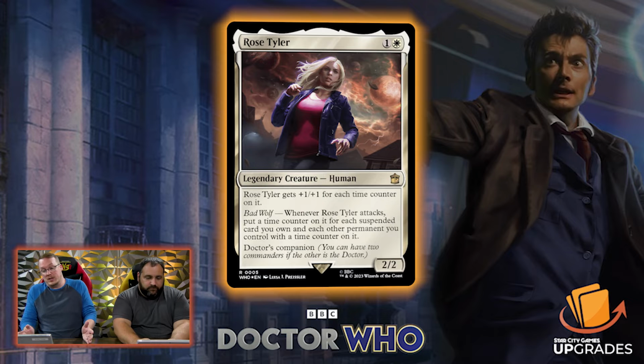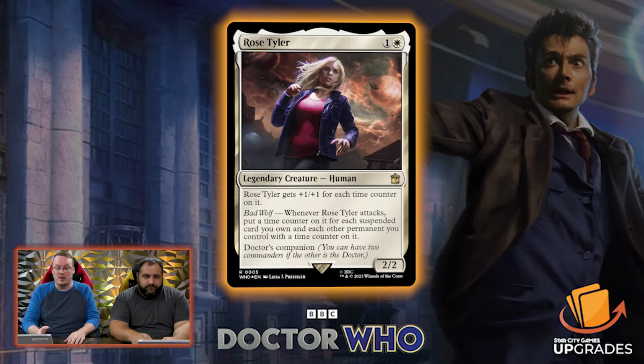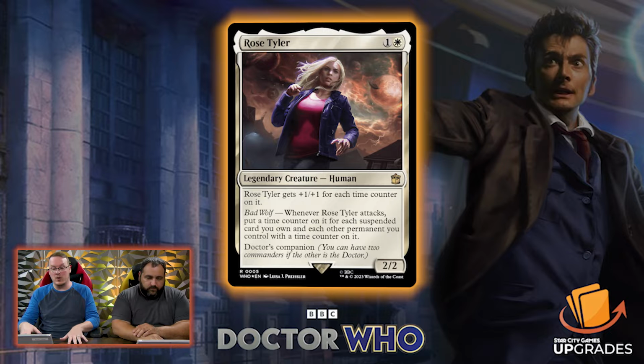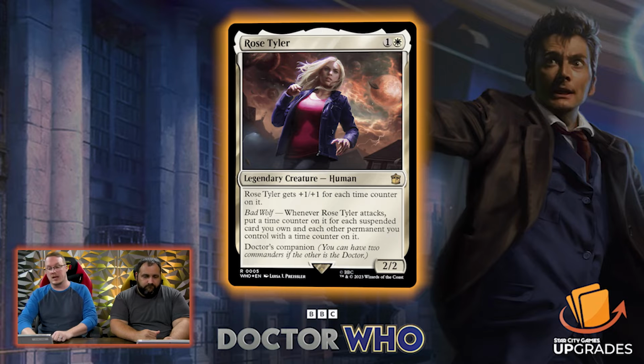And then Rose Tyler is 1 and a white, 2/2, legendary creature human. Rose Tyler gets +1/+1 for each time counter on it. And Bad Wolf, whenever Rose Tyler attacks, put a time counter on it for each suspend card you own, and each other permanent you control with a time counter on it has Doctor's Companion. Doctor's Companion has to be a partner commander with the Doctor specifically, has to be Time Lord Doctor, nothing else, so it can't be a Morphon, can't be anything else like that. So it has to be one of the Doctors.